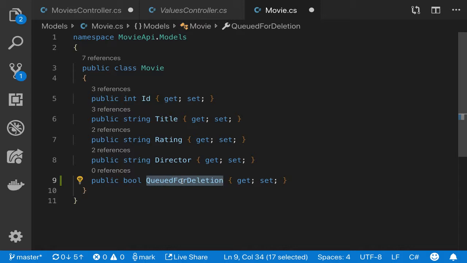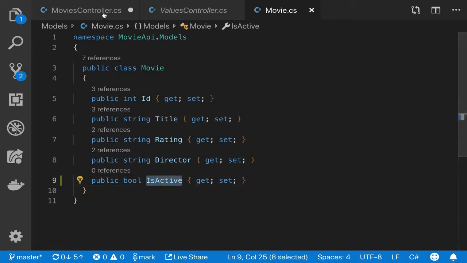So up there on the get, we're only returning ones that aren't queued for deletion. Were we returning the whole movie object, so people will see queued for deletion false when they pull it up? Is there a way to remove it or just show everything but that? Yes. So let's add this to our data model, and instead of queued for deletion, let's say is active. Now they won't know.